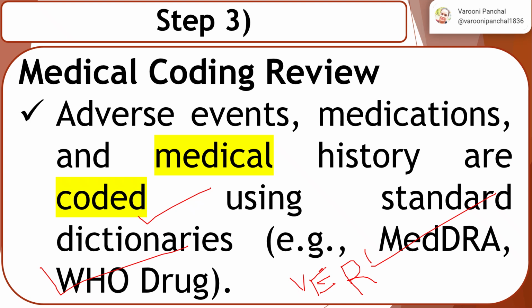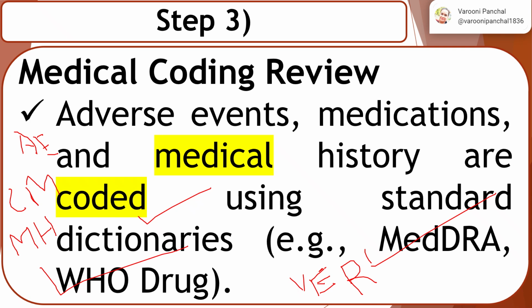So your adverse events need medical coding with MedDRA, then your concomitant medication needs to be coded with WHO Drug, then your medical history, which could be either prior or post. Now all these domains need to be medically coded and reviewed. It is not that once the coding is completed, your work is done. No, it has to be reviewed again by another coder so that any discrepancies can be resolved. This is a very important step.